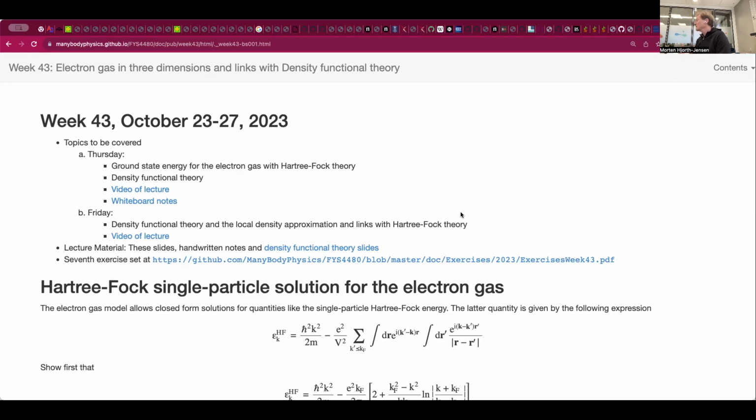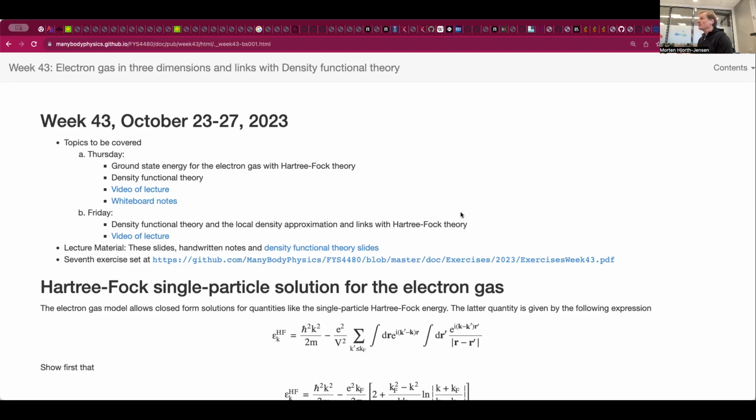So there are some technicalities which I also need to introduce, like the density matrix, one-body densities and quantities like that, which are very useful ones. So this is more about the links between density functional theory and mean field theories and Hartree-Fock, where we then use the results from the expectation value of the energy for the electron gas, this so-called exchange term, which, as we will see today when we wrap up the results from yesterday, is something which we can express as a function of the density of the system.